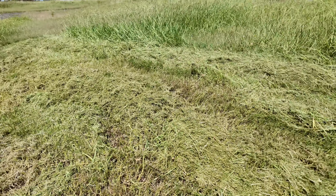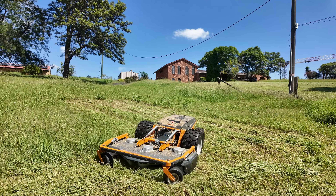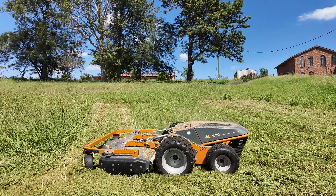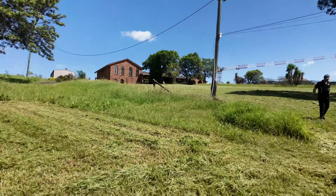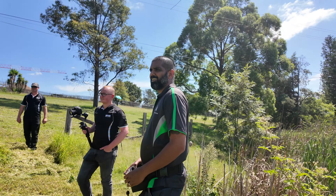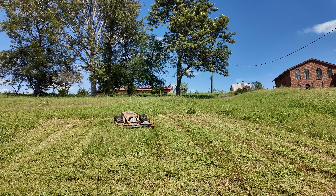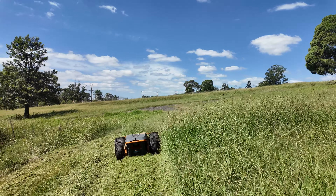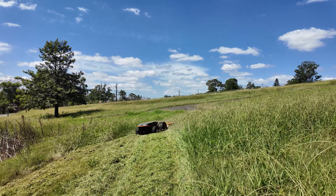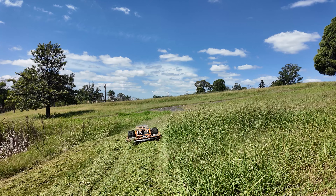This stuff was really thick. I genuinely want one. It's so intuitive, and the turns — you'd think you'd muddle up a turn but it just works. Karthik's going to run through some of this thicker stuff. Look at that, just lays it over. I'm genuinely surprised — I thought it would do an okay job, but I thought when it got to this thicker stuff it'd struggle a little bit, but the speed it operates at too.